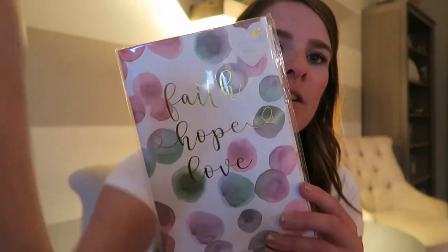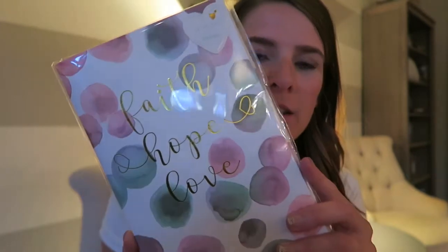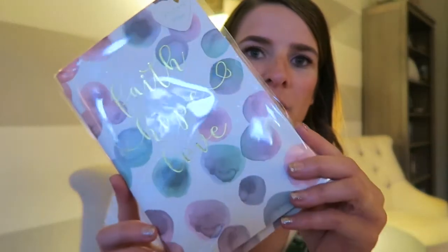They had some really cute little stationery items, so I decided to start my Christmas shopping — which is crazy, but I always like to get the girls at work a little gift. I got them each a little notebook and might add some cute pens since some of them are really into bullet journaling. I got two of the same one — kind of watercolor polka dots that says 'Faith, Hope and Love.' Then one that says 'Sunshine Makes Me Happy' and one that just says 'Hello' with a little metallic rose gold effect.